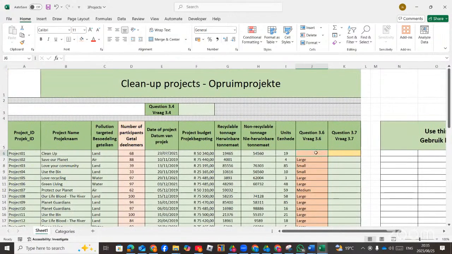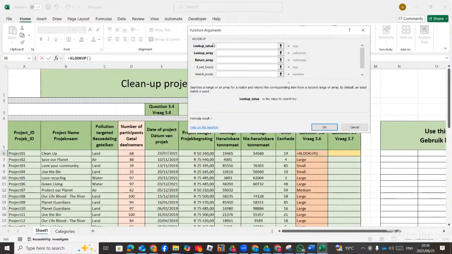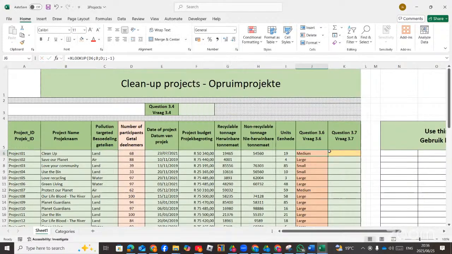When you give them different names, then use equal sign XLOOKUP. Click on FX. Lookup array is the one you gave as B. Return one is the D. And then the lookup value is the same, the one on the same row. If you are not getting the answer, the match mode, you say -1. There we go. So -1 is approximate. So take note of that. Now, XLOOKUP is very easy. It can be used to solve VLOOKUP questions or HLOOKUP questions.